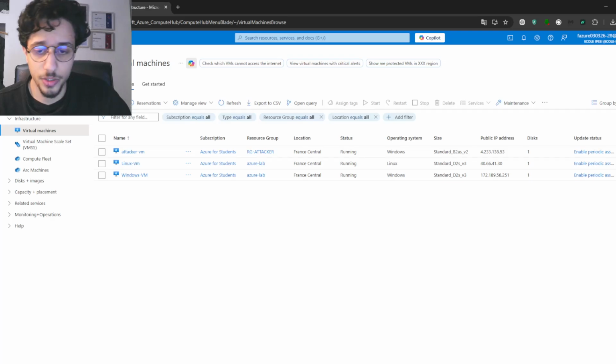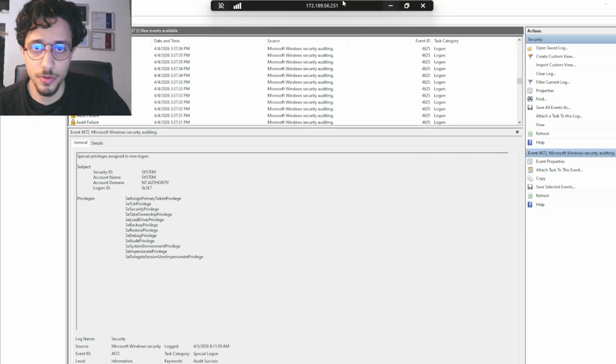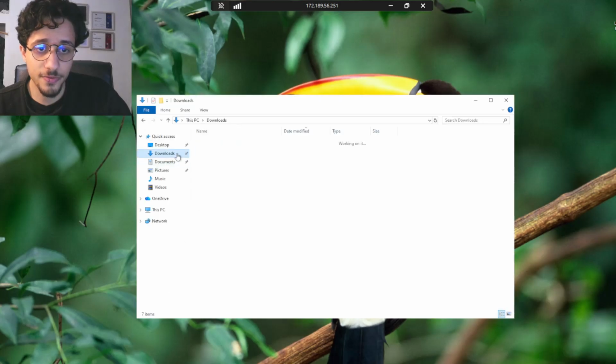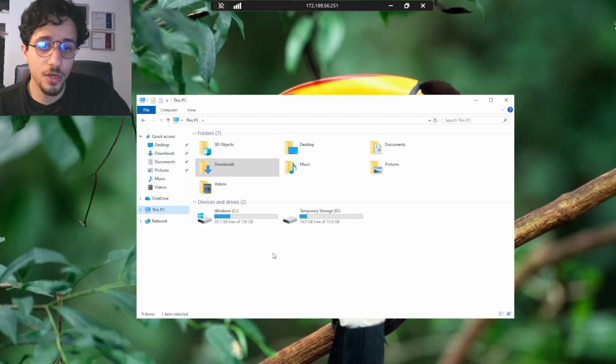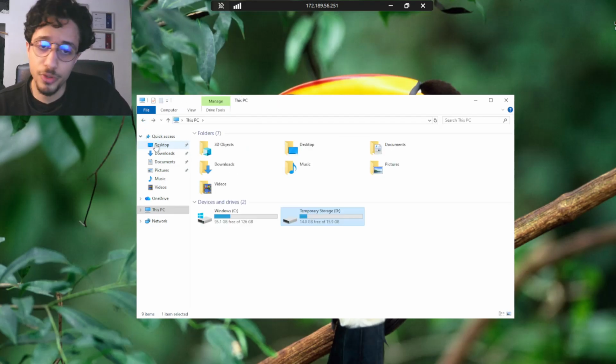So after this, we're gonna connect to our machines. We're gonna connect to our VMs. This is our VM, like you see the IP address. And the first thing that you're gonna do is install SQL Server, the application. After this, you're gonna install the ISO, then mount the ISO. With this ISO you're gonna have the data, the SQL database. You're gonna put your SQL database.